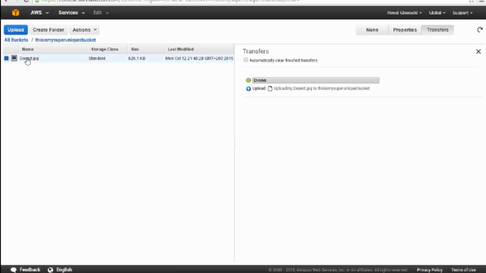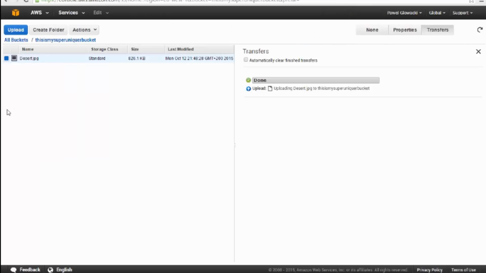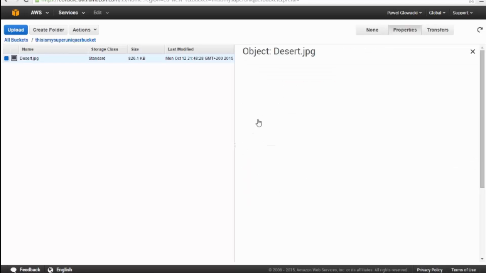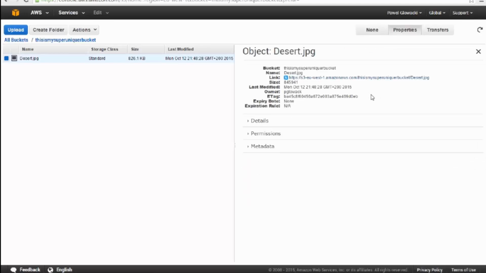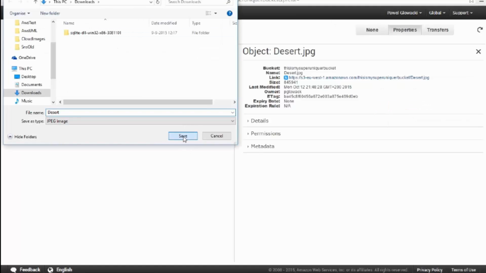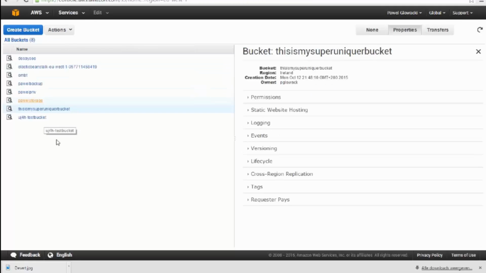I can also make this file available publicly. By default they are private to me, and each of the files that you upload to the Simple Storage Service will have its own URL that you can also use to directly download the file without using any APIs. Just provide this particular link, and you can just download the file locally. This is something I also use when I want to share with my friends some big files that do not fit into an email as an attachment. So it's a great thing on its own.